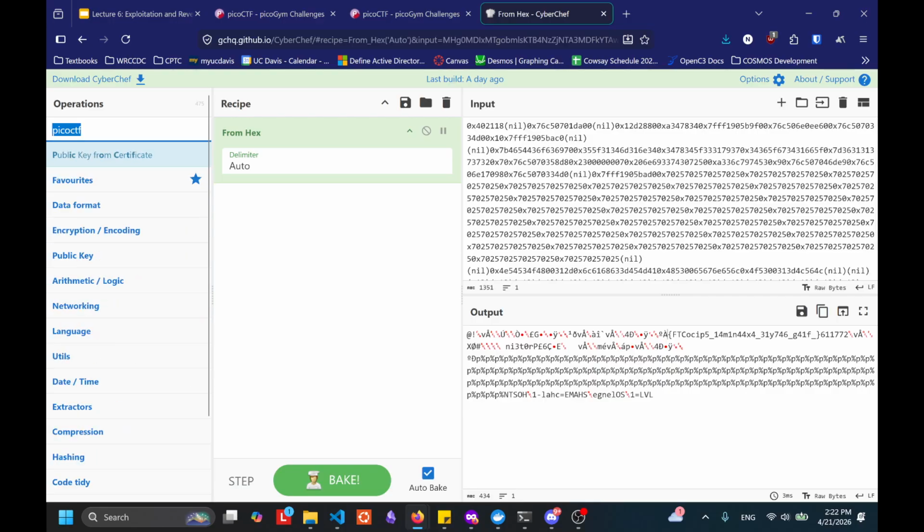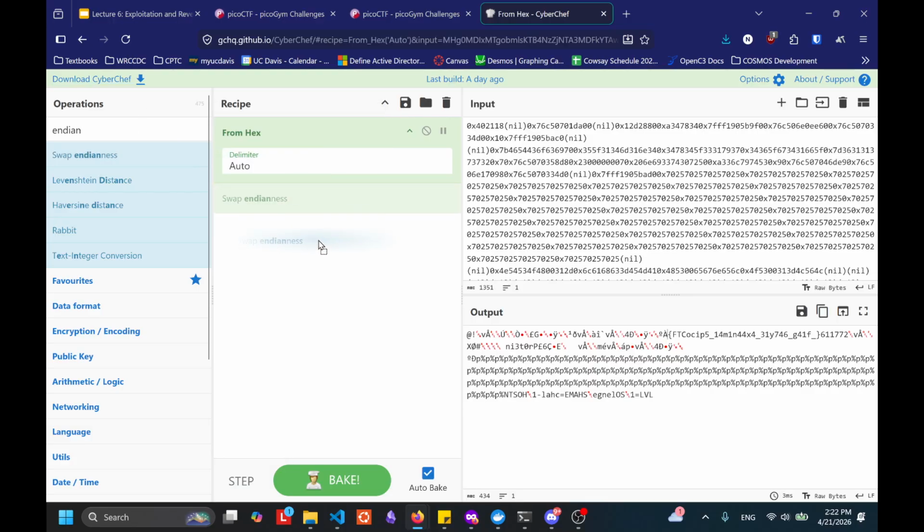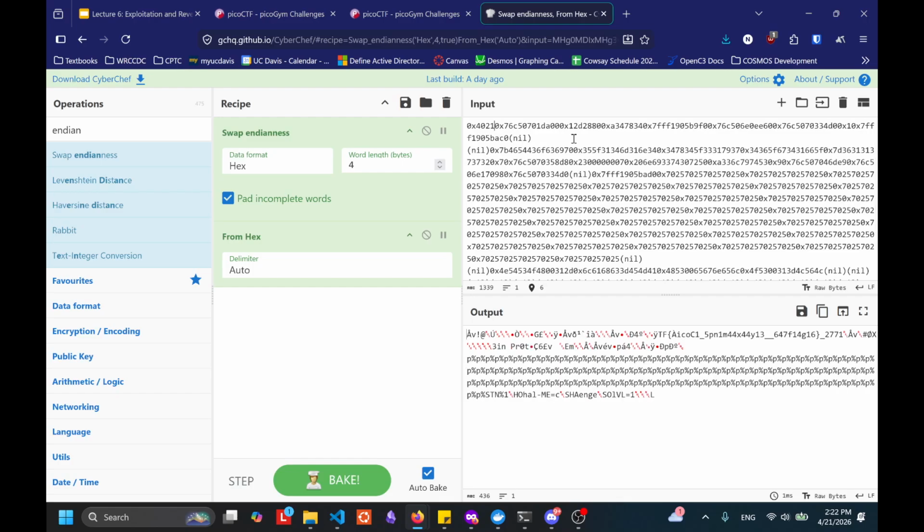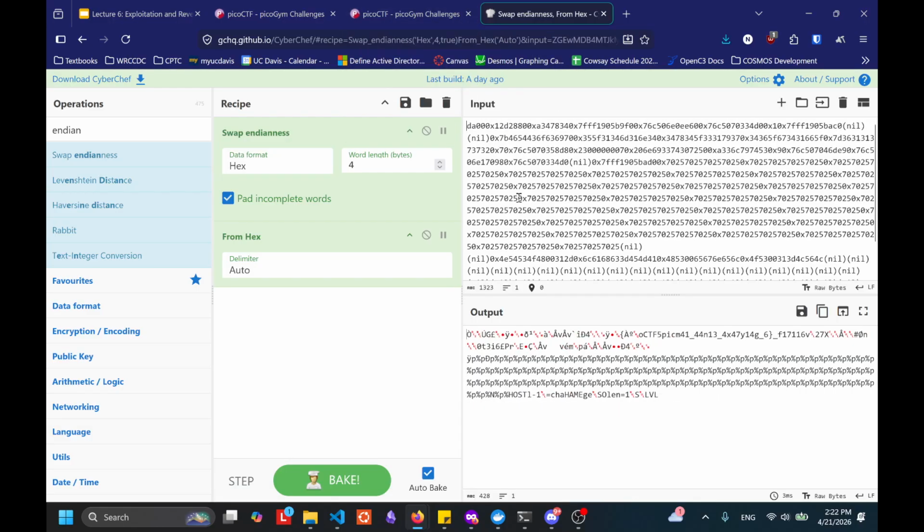Pico or Indianus. See what this does. This data looks kind of irrelevant. 0 hex, increase, tweak around it a bit.